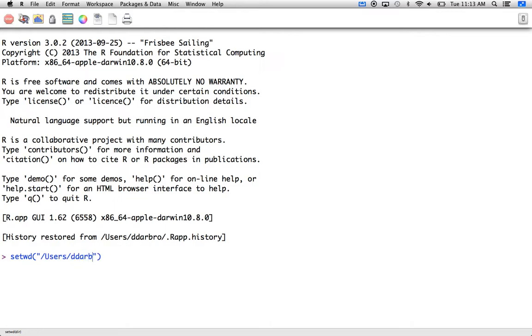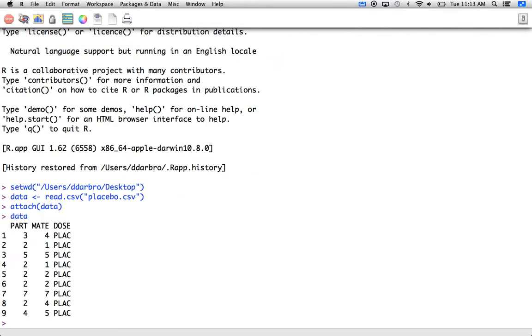We should be really good at this by now. And I want to get my data. I want to look at the placebo first. Attach my data. You may want to look at it, but I know what the variables are. Let me just show it to you.